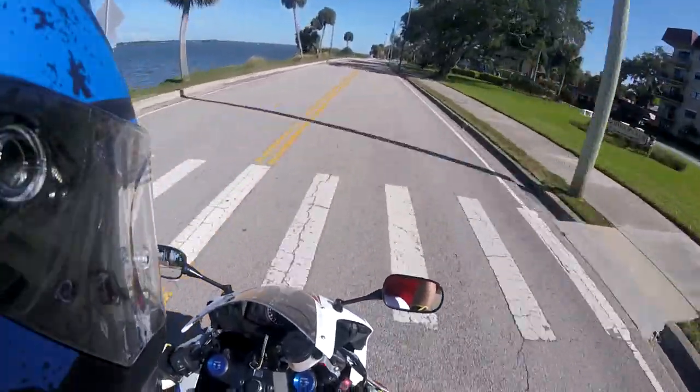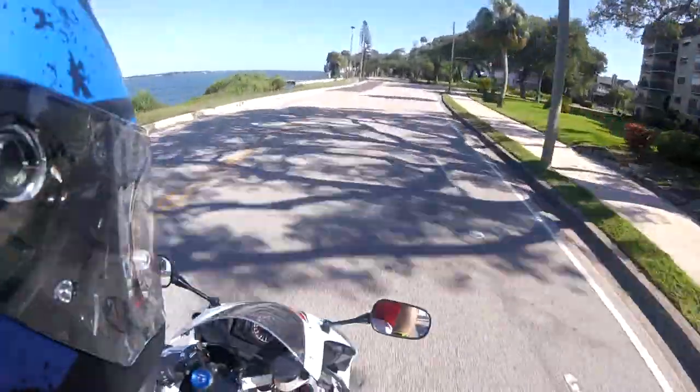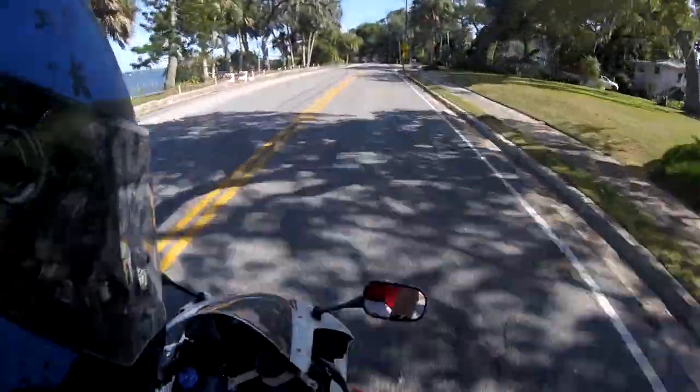It's got a low price tag. It's around $140 to $150 for most of these models. However, I have seen them as low as about $100.